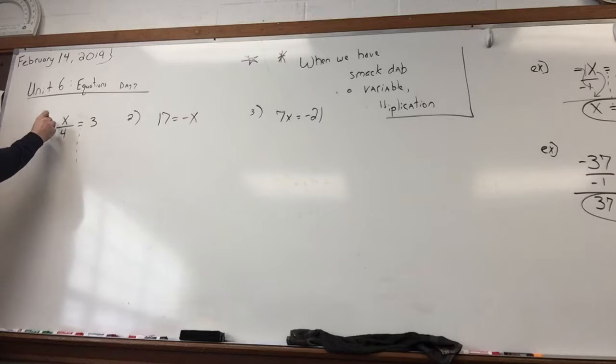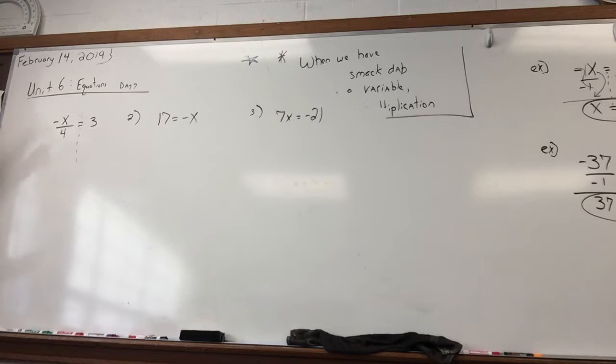My problem is when you guys have copied it from the board to your paper, I'm seeing you attach that negative sign with the x. Could it be like that? Sure. But I have a negative right out in front. I know this whole fraction is a negative. So I'm going to really assign that negative to which number? Not to the x, but to the 4.